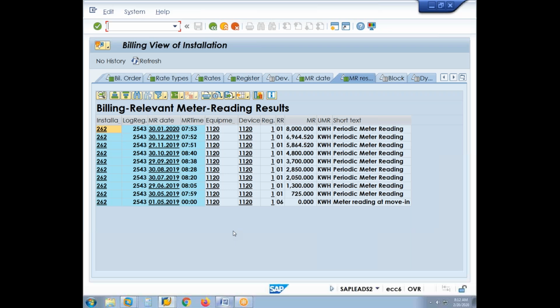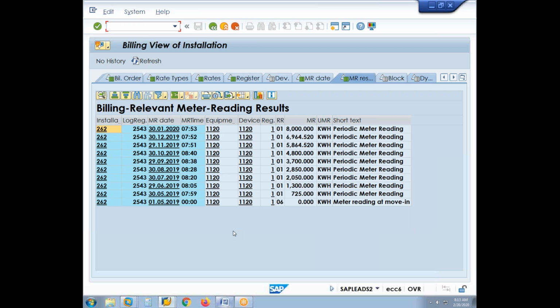We will create a new meter reading order which will enable us to do the meter reading in the month of February, and we'll give the date as 17th. That means we are going to read only for 17 days, okay? Because on 30/01 we have already done the meter reading. So the fresh new meter reading, instead of at the end of the month, we'll be doing in the mid of the month, and then it will correct itself from next month onward.